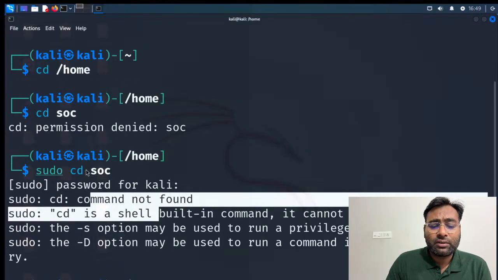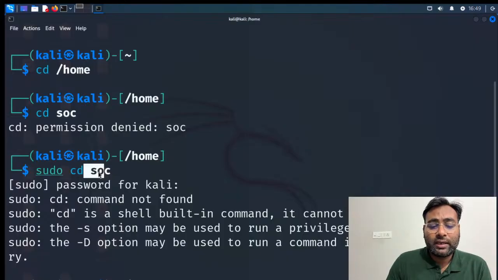ऐसा कोई डायरेक्टरी एसओसी नाम का मौजूद ही नहीं है, द एसओसी इज नॉट अवेलेबल। सो बेसिकली द मेन डिफरेंस बिटवीन these absolute and relative path is like where when you type a path starting with slash, then the root of the file tree is assumed, and if you don't start your path with a slash, then the current directory is assumed as a starting point.